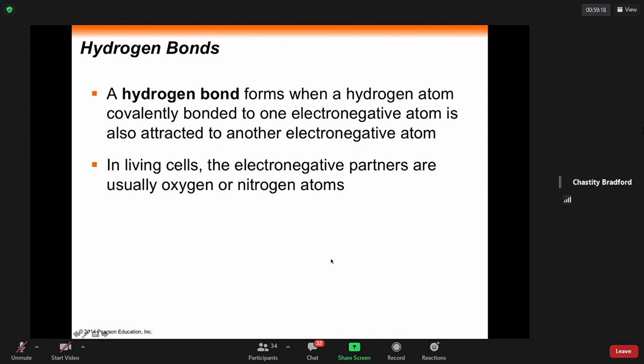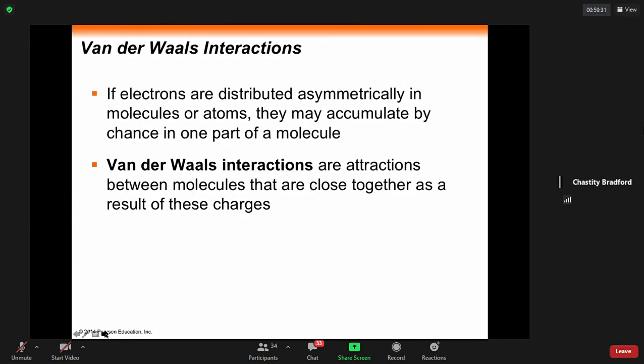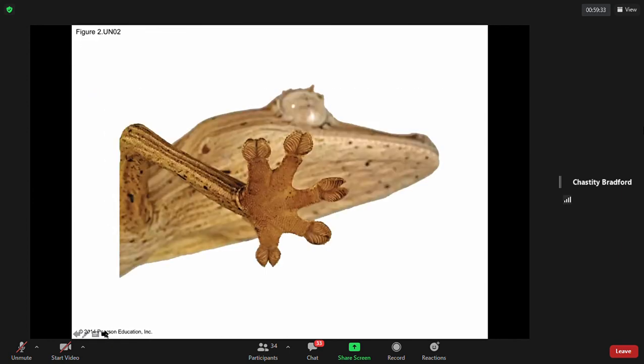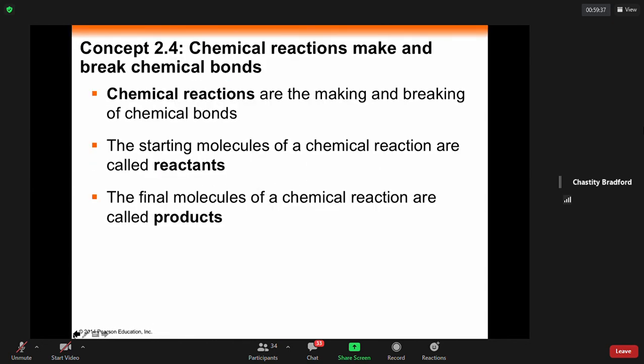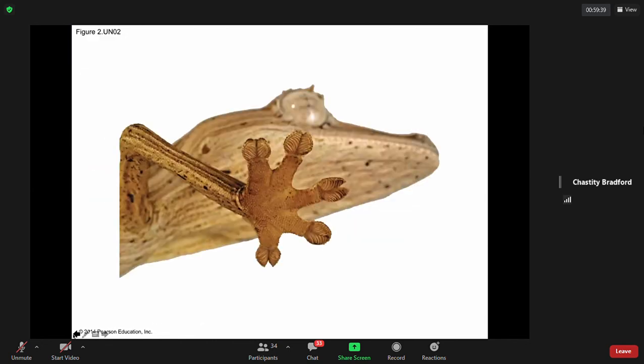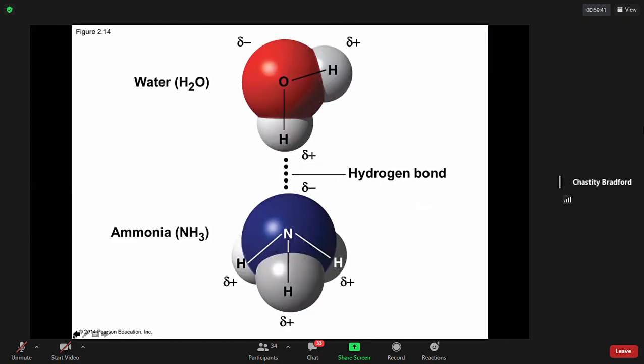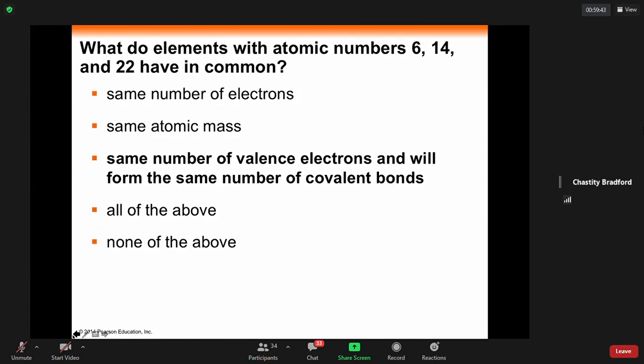Yes, so this PowerPoint is there. I pulled this PowerPoint from Blackboard this morning. Okay, hydrogen bonds. So just look at all the bonds. Okay, and then you have a quiz on Thursday over chapter 1. Okay, everything that we covered in chapter 1. Not today's work, last week's work.